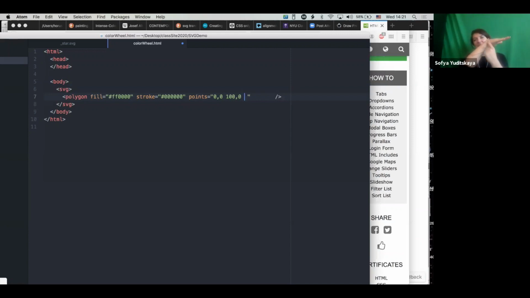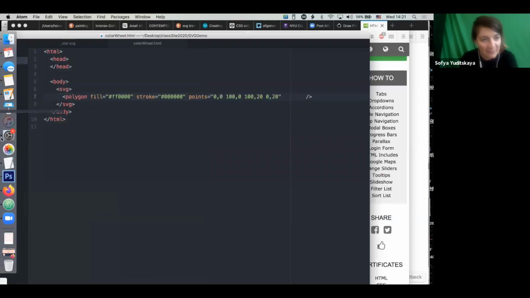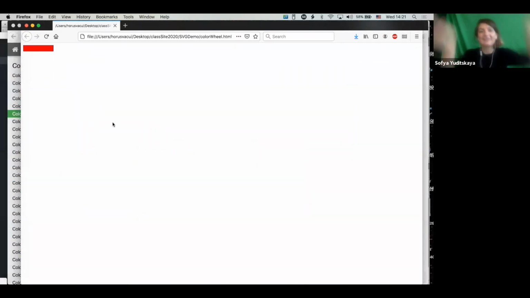And then let's see, we can go up a little bit. So we can say stay at 100, but go up by 20. And then we want to go back to our initial line. So the x is back at 0, but stay 20 units up so that we have a rectangle, right? So we're drawing a rectangle on a grid. And now the moment of truth. Yay! A polygon has appeared. Okay, fantastic. So that's our polygonal rectangle.